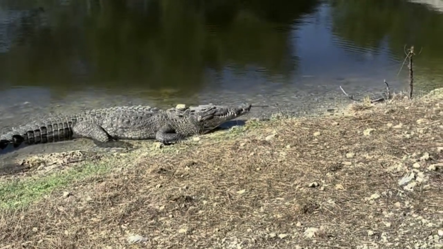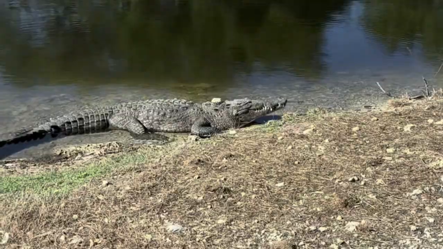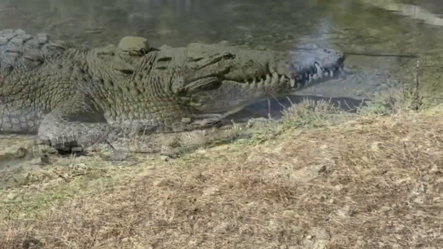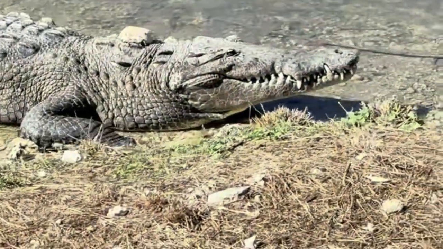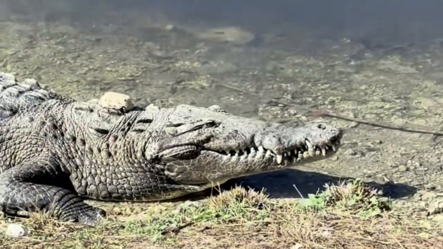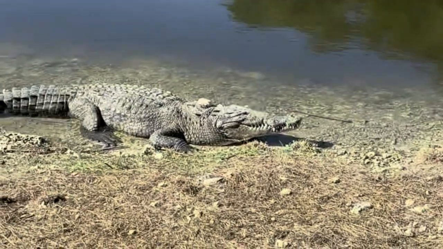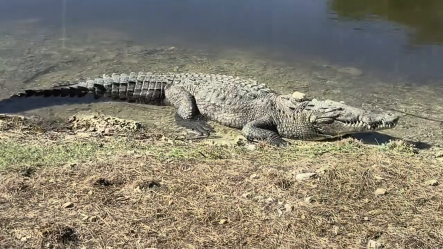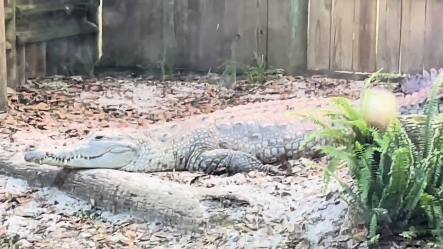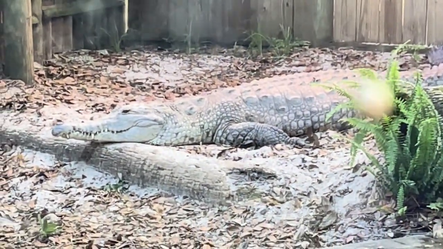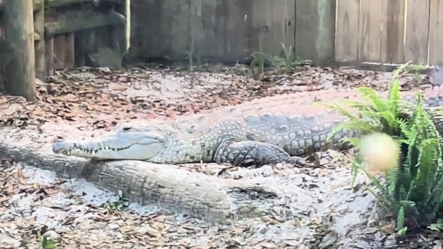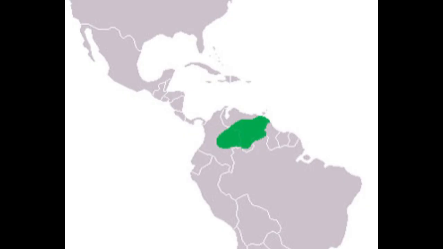This is an American crocodile. This video was somewhere near Miami. But as we stated in our first What's That Croc video, the American crocodile can range all the way to the northern part of South America. Another crocodile in South America is the Orinoco crocodile. The Orinoco crocodile is a critically endangered species found only in the Orinoco River Basin in Venezuela and Colombia.